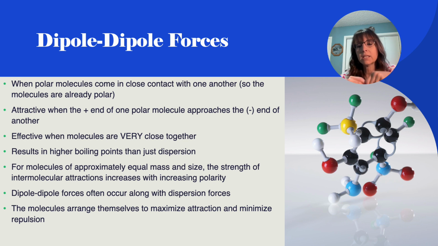And the difference here is that in dispersion, that's just a temporary positive negative thing. It's not always there. It's some split moment in time. You have more electrons here than over here, and then that shifts and it moves. That's not the case in polar molecules. You always have a positive end and a negative end. So it makes it harder to break them apart, and the boiling points go up.